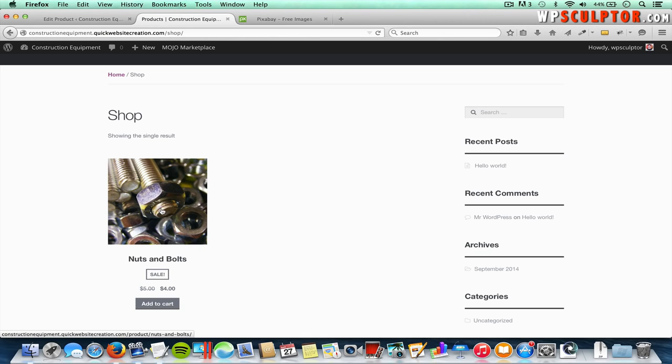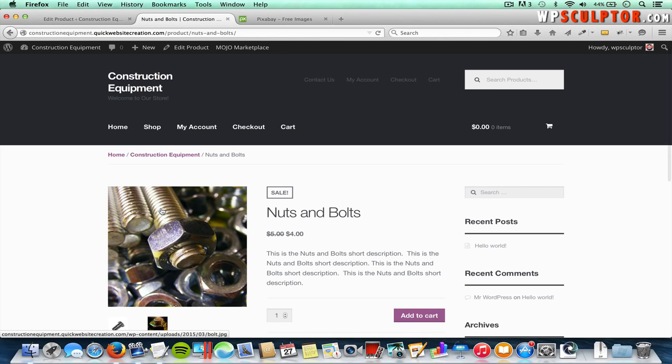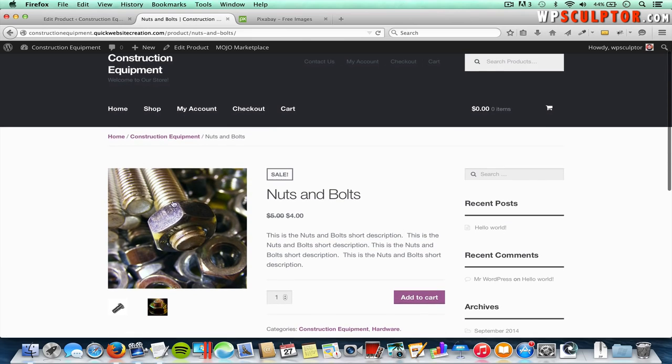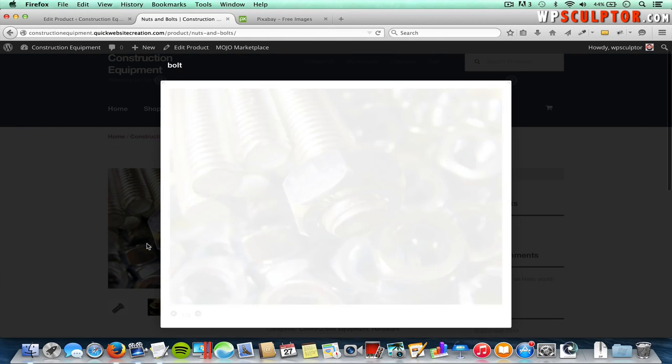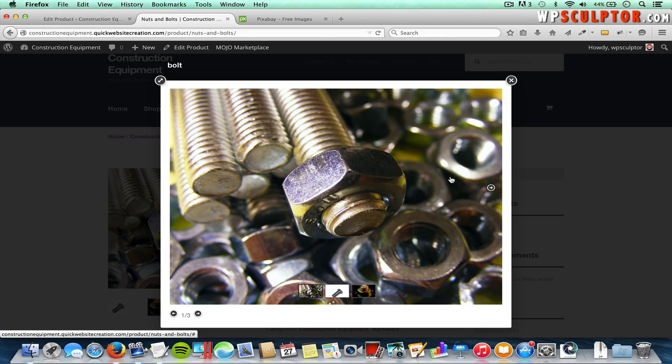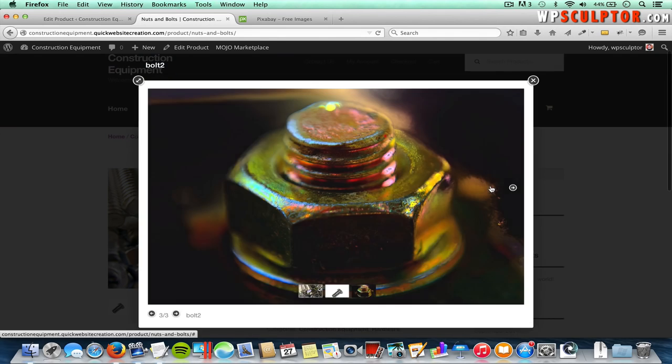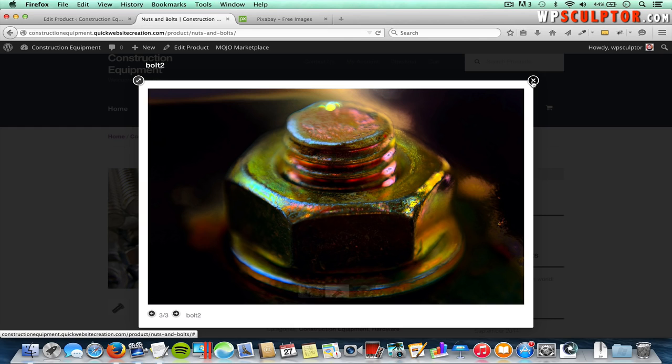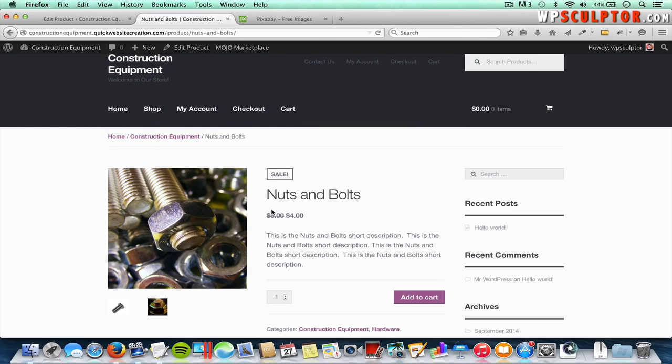And I can hover over and click on the image to be taken to the actual nuts and bolts product page. And you see we have the featured image here, and we also have our gallery images showing up here, so I can either click on the gallery images or the featured image, and that's going to open up in a nice lightbox effect like you see here, and the user would be able to scroll through and look at the different images you have. And I can click on the X to exit out of that. We have the product title here, and the price is $4 here, and then this is where your short description is going to show up.